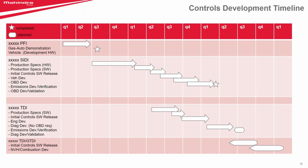By reusing these systems, the team estimates that it completed new programs from concept to vehicle prove-out in 8 to 10 months. This was for several overlapping programs, including the hybrid vehicle program, which is not shown on this slide. In contrast, OEM programs typically take 3 or more years, with many tens, if not hundreds, of engineers involved. And that's when starting with a largely reusable control and diagnostic strategy, and software from previous programs. In this example, Mahindra developed their own intellectual property, starting with a clean slate and with about 10 engineers total for all of these programs.